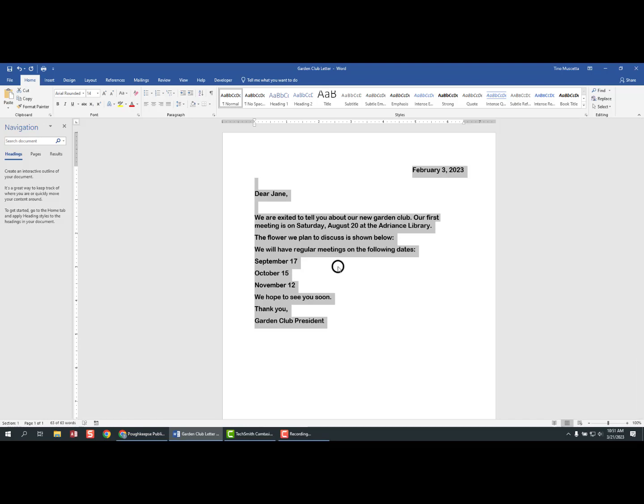So in order to do that, I'm going to just single click anywhere, and that deselects all the text that we just changed. And now we have to focus on these 3 dates in particular. So the easiest way to do that is to click at the start of the S in September and drag all the way down to the end of November 12th. So you should have all 3 of those dates selected, the month and the day of the month.